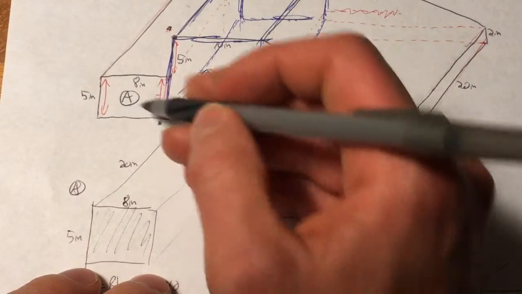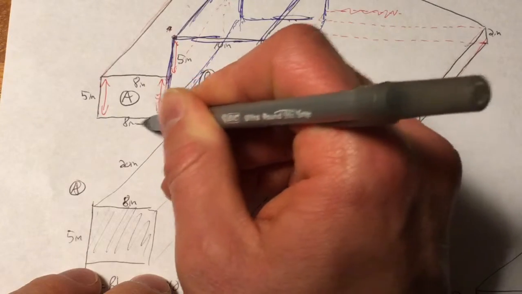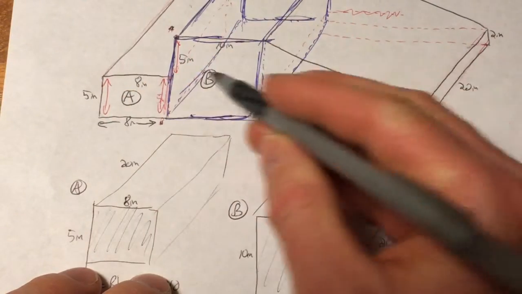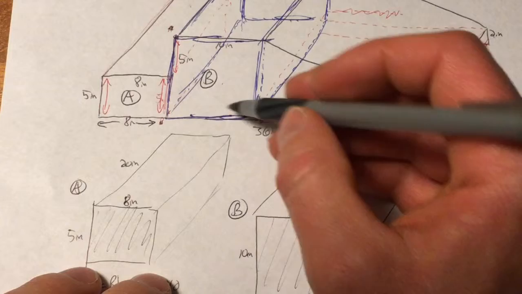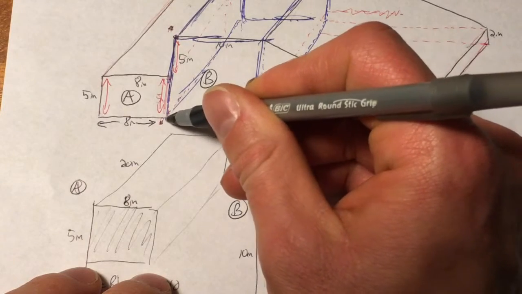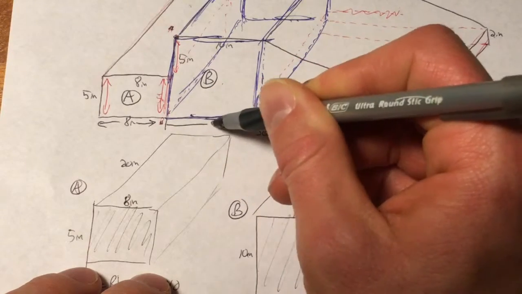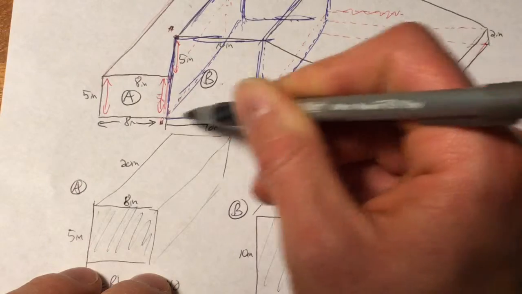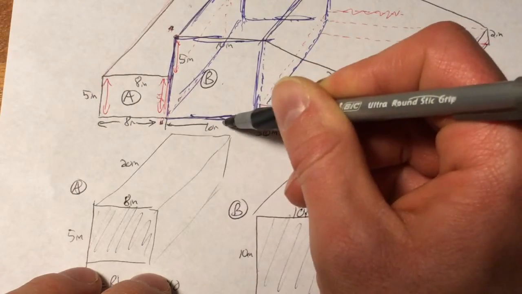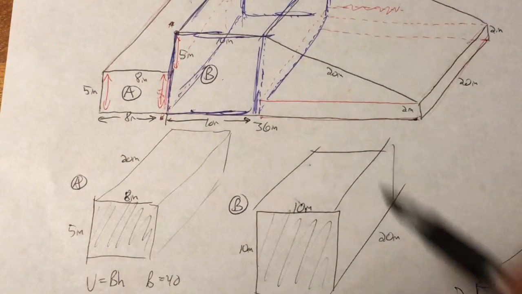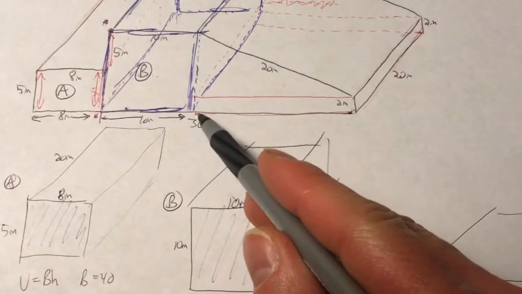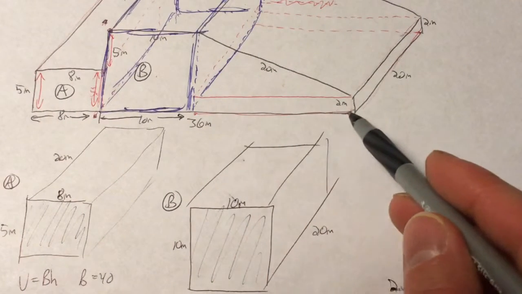Box A is 8 inches across its bottom. Box B, let's say, actually is 10 inches across that bottom. So I'll pause for a second. Tell your partner how wide this leftover piece is.